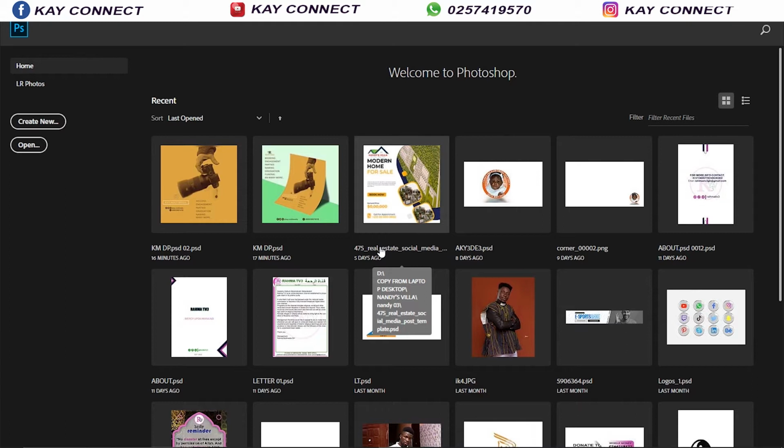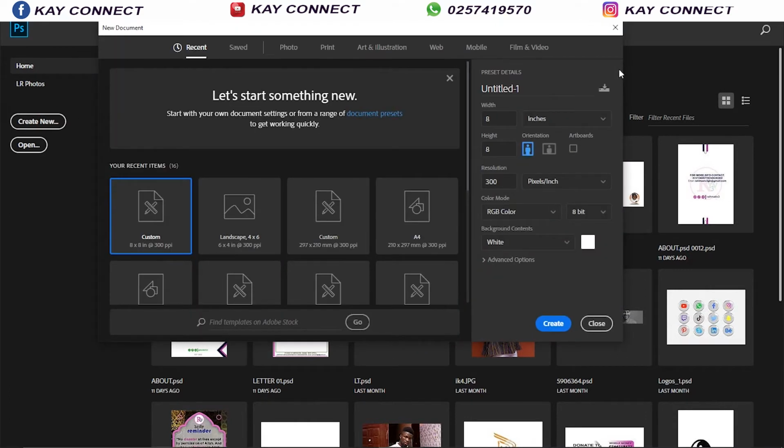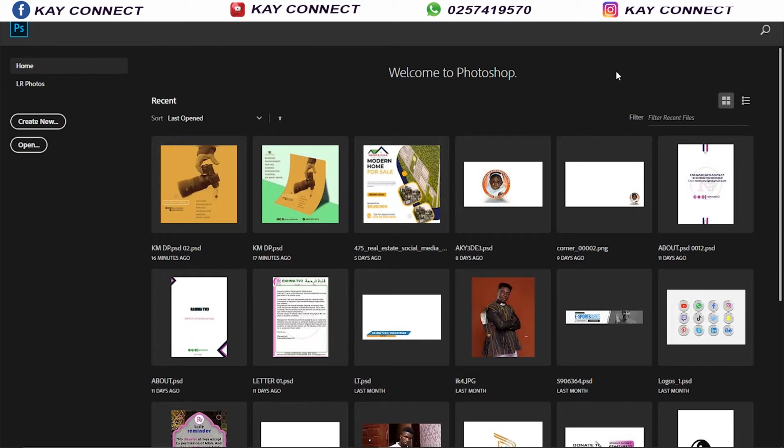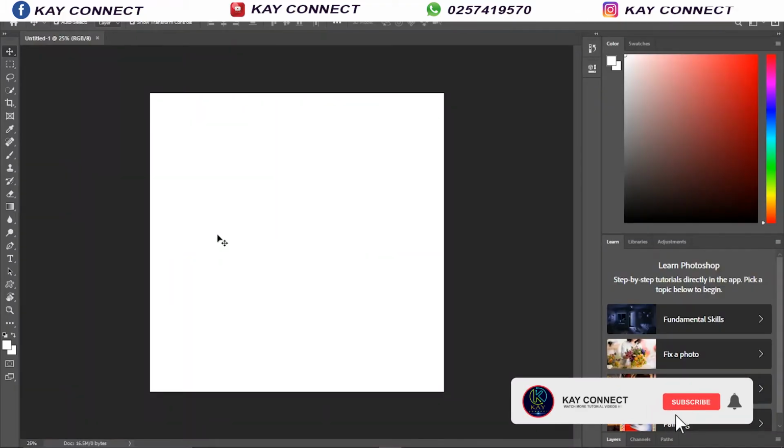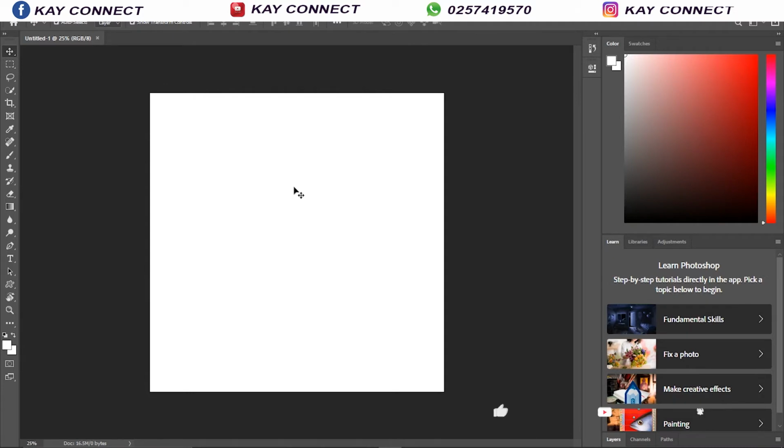Okay, so because I have all these projects here and my settings always take me to my recent project, I have to create a new one so that it takes me to the main thing that we are going to do for today. We will come to the creating of the sheet, don't worry. So this is the interface of Adobe Photoshop CC 2019. If this happens to be your first time, don't worry.